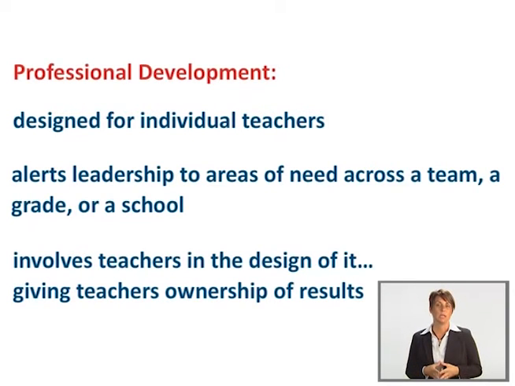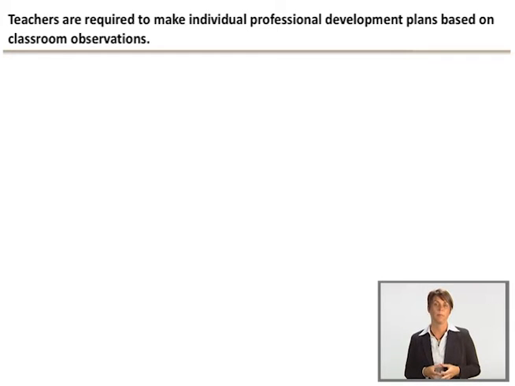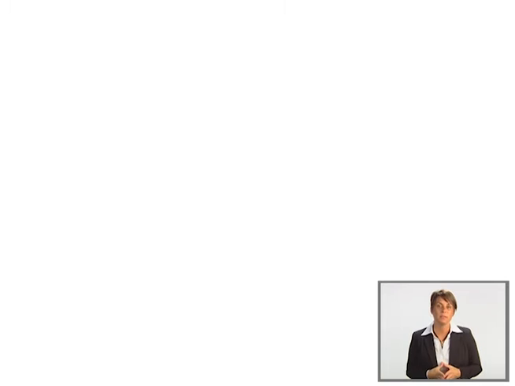Following an observation meeting, the principal and teacher engage in a discussion regarding the teacher's professional development plan, the focus of our next indicator. Teachers are required to make individual professional development plans based on classroom observations. Let's quickly review the steps that comprise the joint process of developing professional development plans.